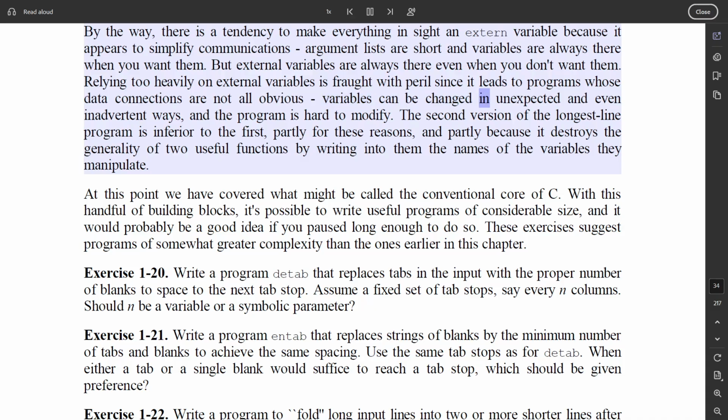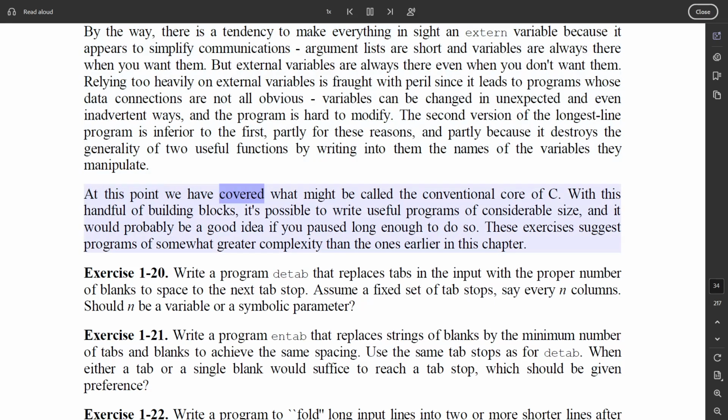Variables can be changed in unexpected and even inadvertent ways, and the program is hard to modify. The second version of the longest line program is inferior to the first, partly for these reasons, and partly because it destroys the generality of two useful functions by writing into them the names of the variables they manipulate.